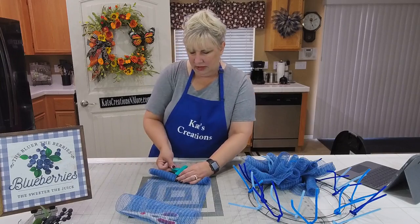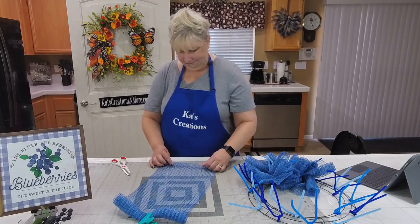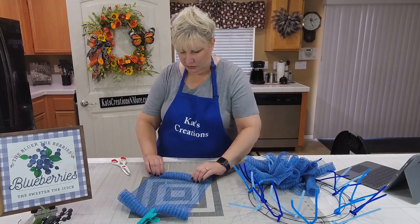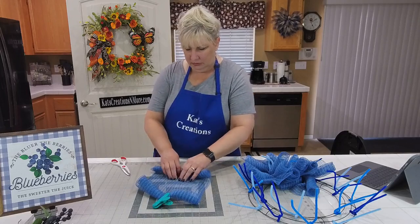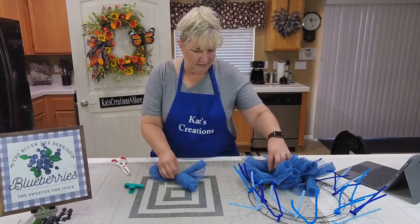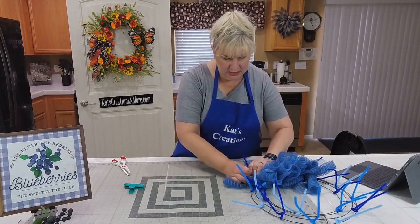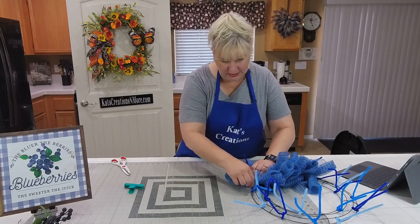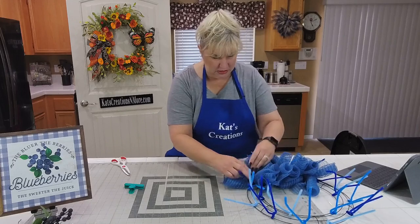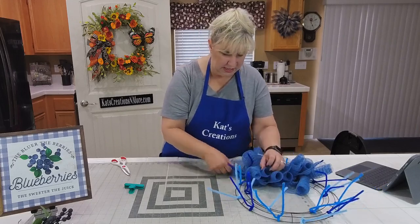I'll do 6 on that one. 30 inches is a lot. So we'll pull those ones. I've added the inside, I have one outside, and then I'm going to take this one. It's going to go a little bit sideways. So let me show you. Put 2 good twists in. We're going to tuck those down.